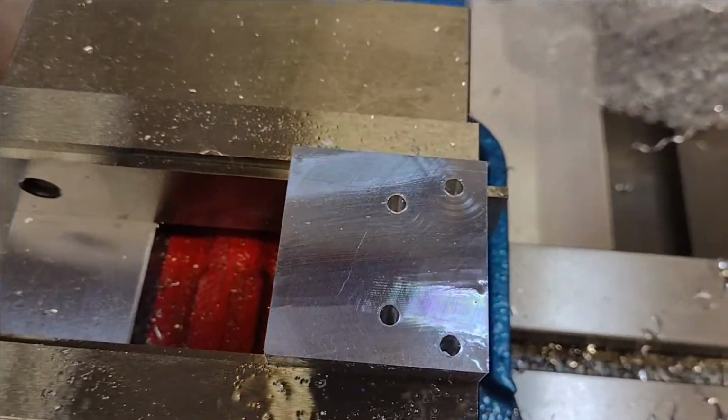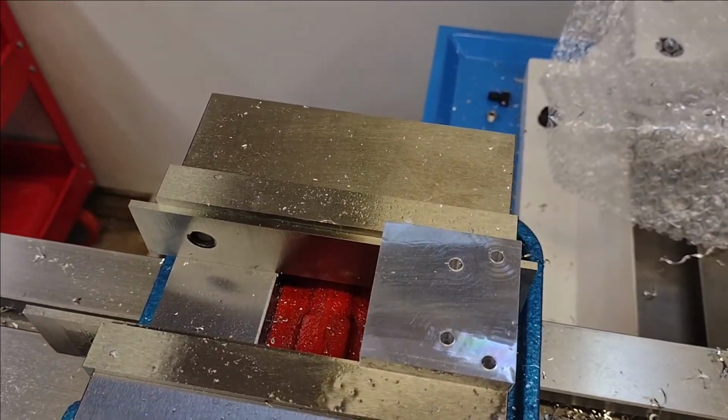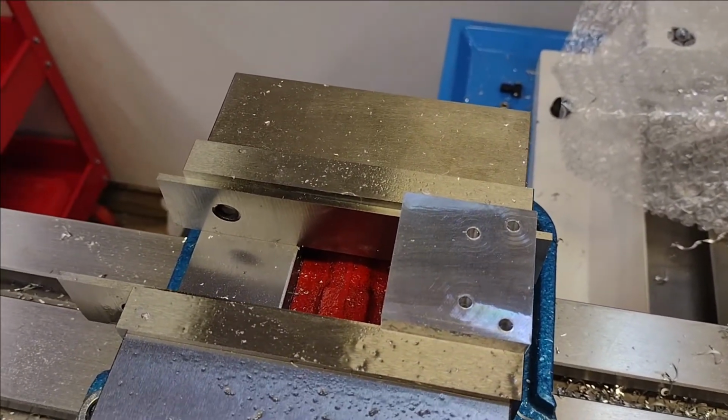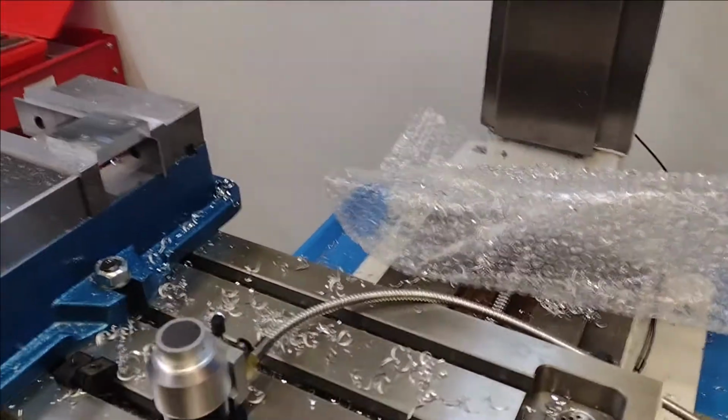All right, looks like we got some good holes. So far, so good. I'm really digging how everything is working out. I've got to dial in how to set that fog buster, obviously. It's not staying, it needs to be a little bit tighter.